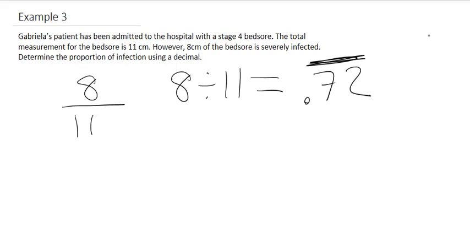So in summary, whenever we need to convert fractions to decimals, we need to remember that the fraction bar is actually a division sign. Then we divide the numerator, which is the top number, by the denominator, which is the bottom number, to give us our answer. If the answer has numbers after the decimal that repeat over and over again, we just need to use a bar above the repeating number to show that it repeats.